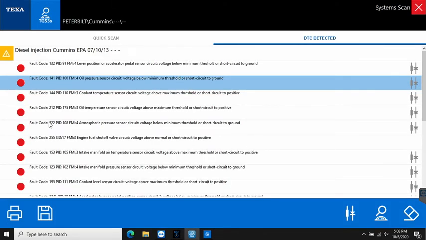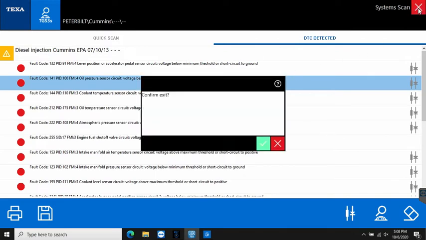So anytime you're doing a system scan, when you get back to this screen, it's going to show you the exact same codes and statuses. System scan is a snapshot of one point in time. It does not automatically update. If we want to get a new snapshot of where this truck's at and all those codes that we cleared, we need to do system scan again. So when you get back to this screen, don't be surprised if you see all the codes still sitting there.